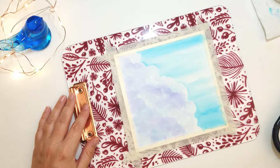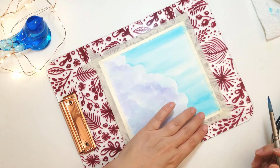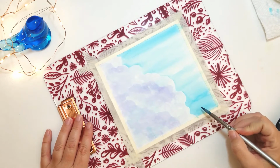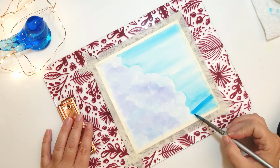It is now nighttime and I am going to finish up this cloud painting. So I'm gonna go ahead and add actually a little bit more intense color, mostly on the bottom, maybe a little on the top as well, because my picture does have pretty intense blue down at the bottom and I really like it. So I wanna copy it.